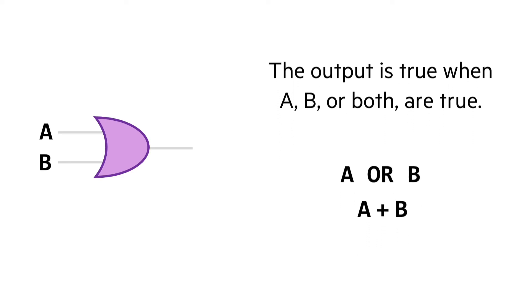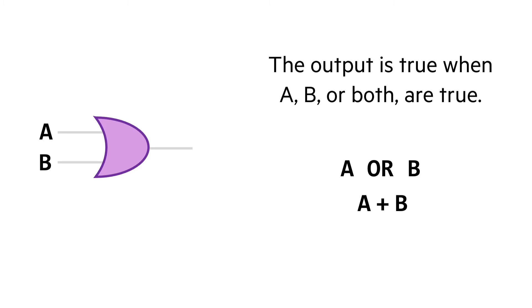Notation wise, this is where it gets a bit confusing, because you could have just A or B. However, they also use this plus sign to signify an OR. And this is the more common usage. Please be careful here, because a lifetime of seeing the plus symbol as addition means you'll be confusing this for the AND symbol all the time. Remember, AND is the dot, OR is the plus.